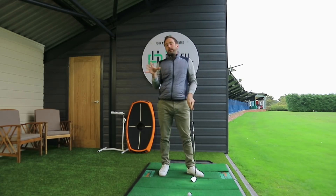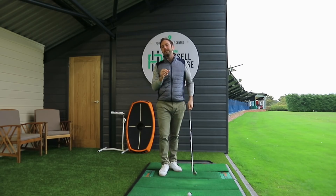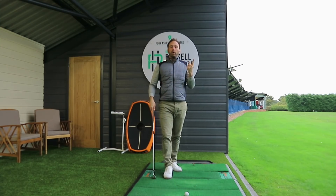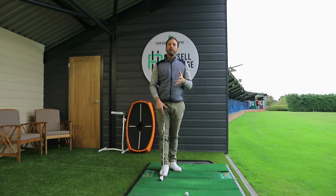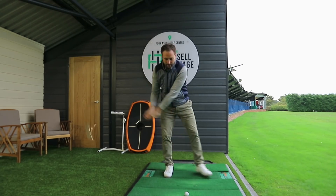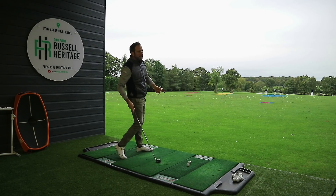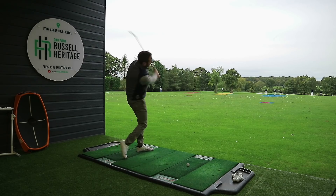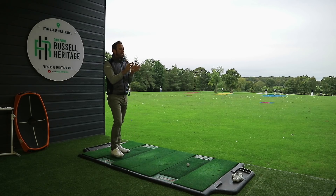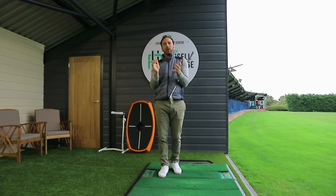What we're going to be doing moving forward is keep breaking the golf swing down and offering you drills and exercises to do on a daily basis. The reason why this is important is because golf is not about one shot — it's about probability. What you're trying to do is increase consistency across say 10 shots, not just one, because everybody can time one or two shots out of ten even with a sliding or early release. The problem is you're never going to get consistency beyond that, and it's always going to let you down playing 18 holes.